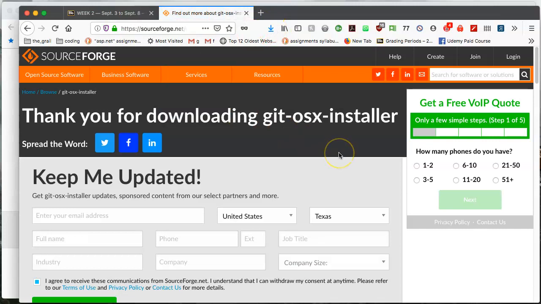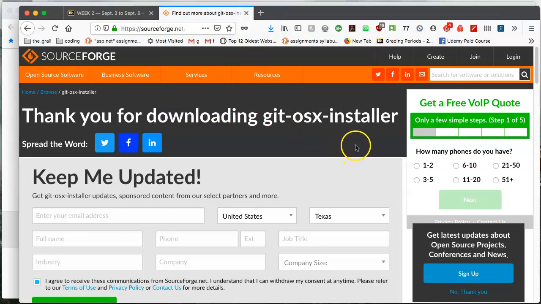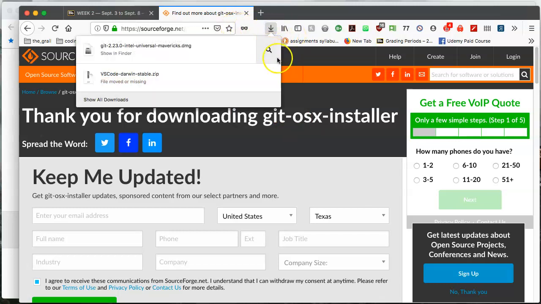Don't click on anything on these pages. SourceForge is fairly reliable, but they might want you to join a mailing list, and then you'll get all these emails that maybe you're not interested in. Or maybe you are. I don't know. I'll leave it up to you. My recommendation is to just move along.